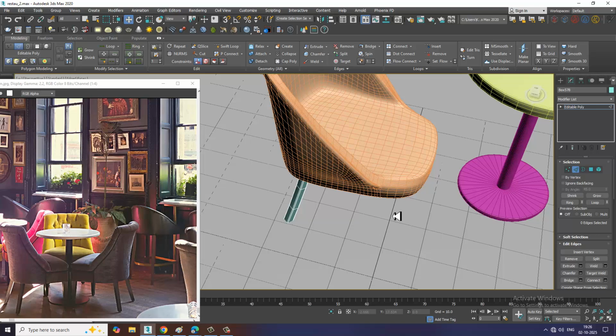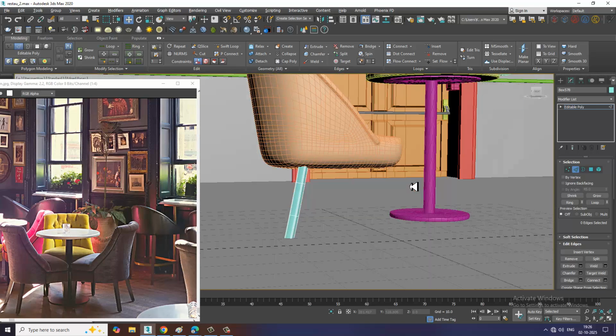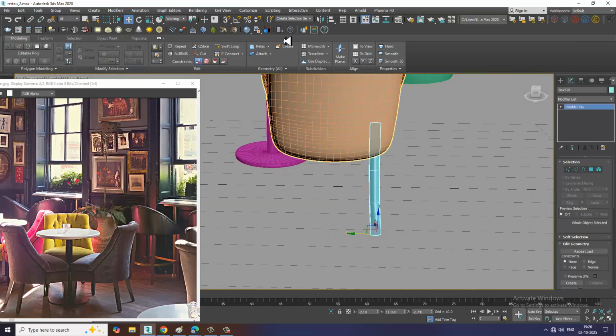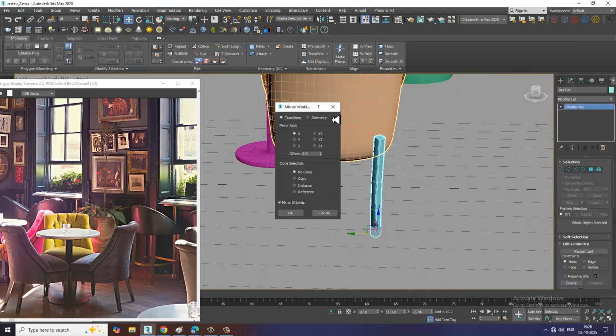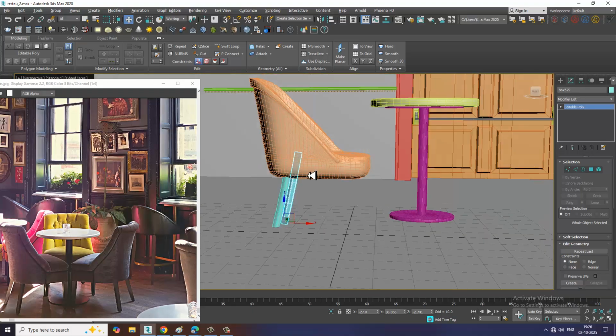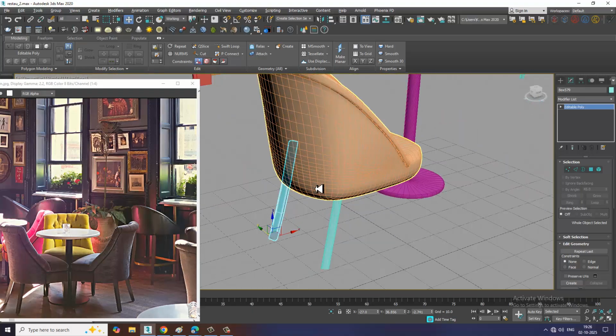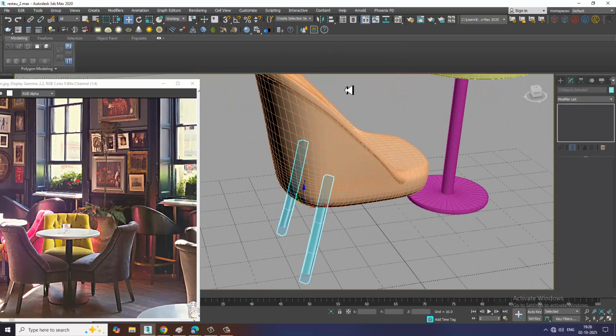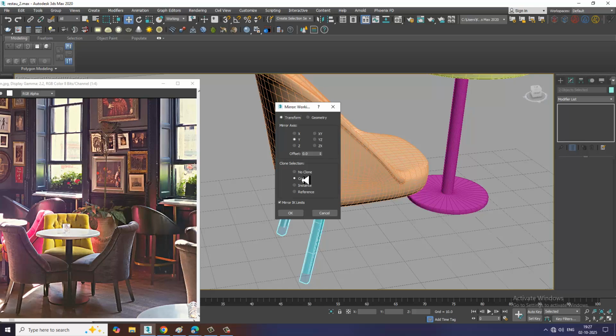Much better. So again I'll go over here, I'll mirror it, copy it in the Y axis in this way. And the same way I can again mirror it in the X axis.